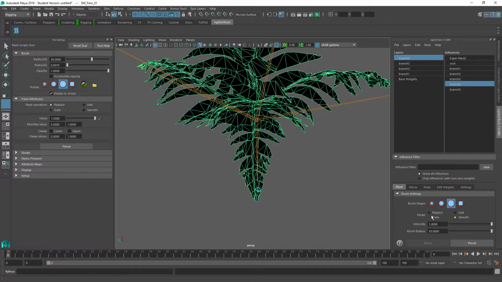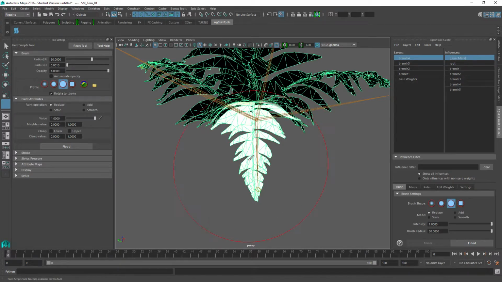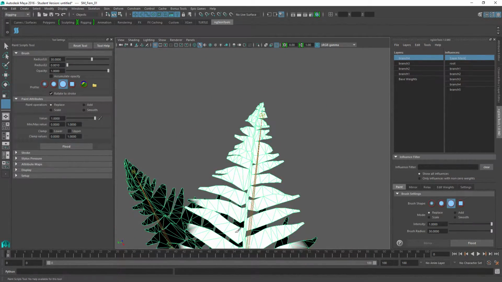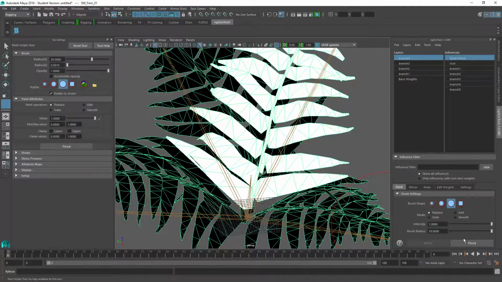So replace, flood with ones, and go to the layer mask and paint a little bit down. I guess you should get the point by this. Now smooth and flood. Okay, so this one actually kind of selected everything. So here, hold down B and move a little bit to the side. Maybe set this just a little bit, something like this, and then smooth. Yeah, something like that.